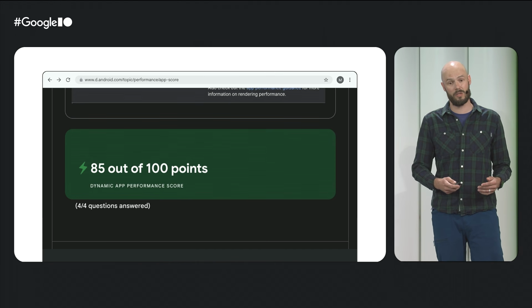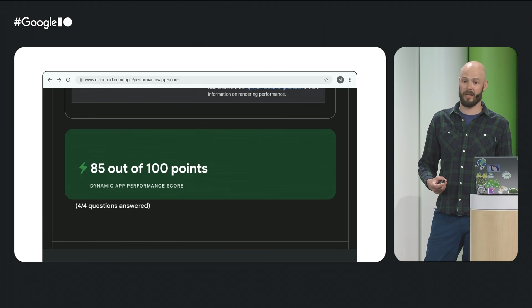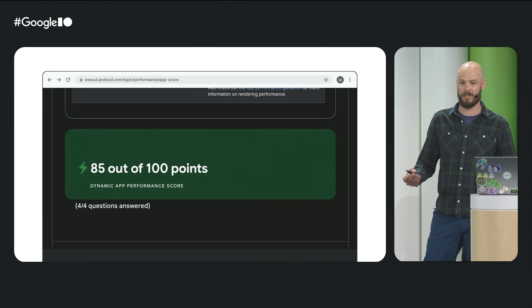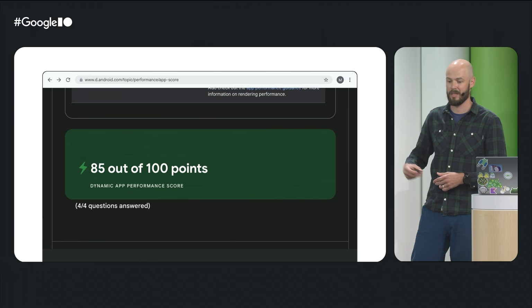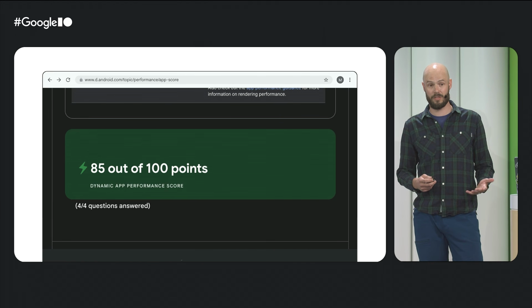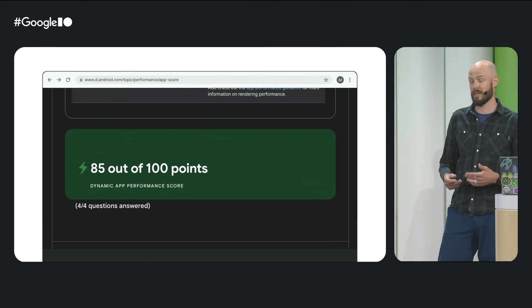And also, it provides you, for each of those sections, a big picture score from 0 to 100, which you can then give to product owners and say, hey, our performance is at a 40. Nobody really wants to have a performance at that level, but they want to go higher. So apps that start faster, drop fewer frames, apply recent tools, receive a higher score. Give it a try, and let us know how well your app does.